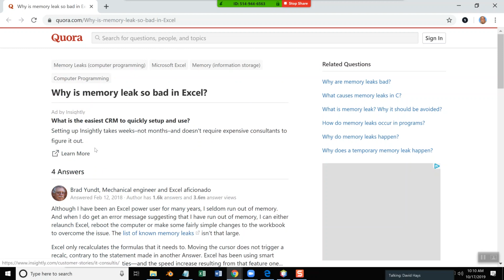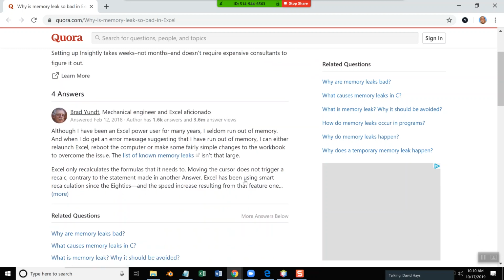But the fact that he's saying he runs out of memory, and he either relaunches Excel or reboots the computer. Rebooting the computer means memory's not being returned back to Windows. Does that mean they got Excel right yet?